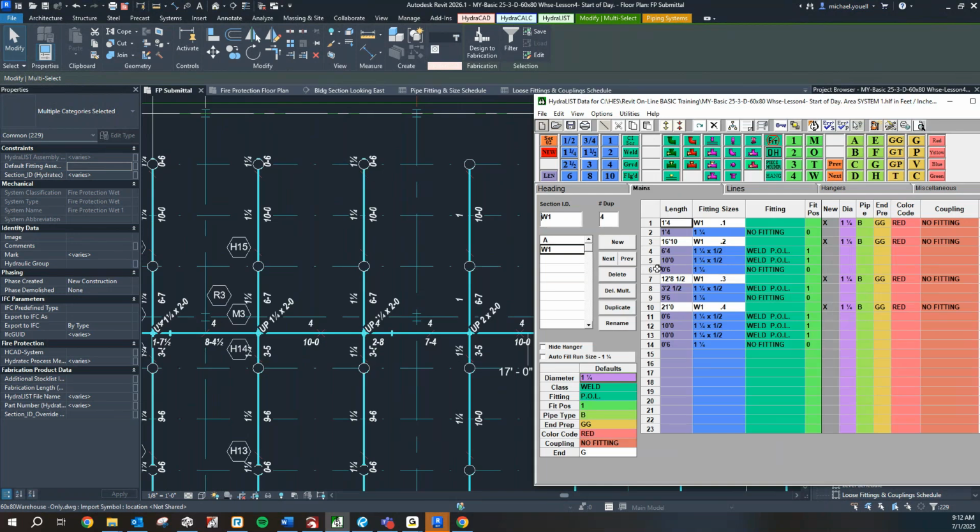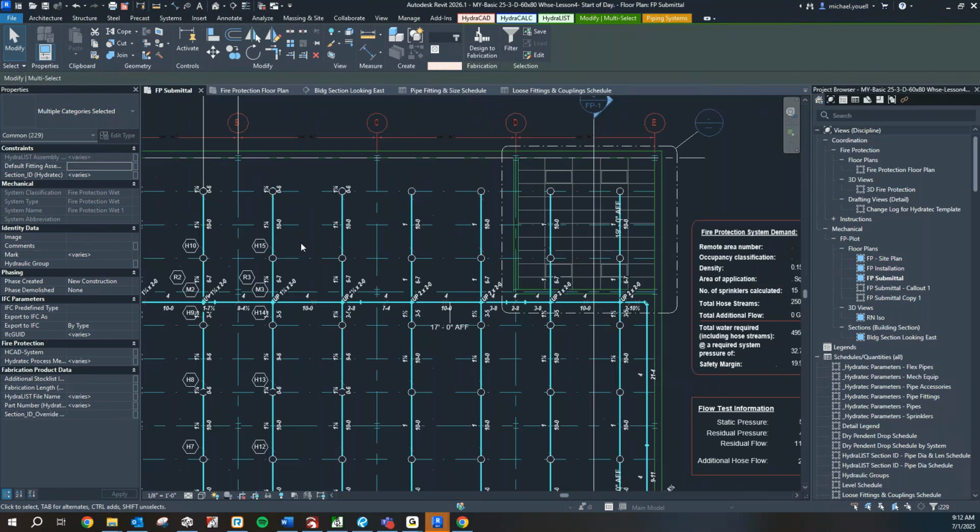And then 0'6" to the cap at the end, and we list that as no fitting. Quick question. If we did want to confirm the cut lengths, all you'd have to do is change it to dynamic tags, correct? That's correct. And in fact, I think I'm going to take a second out.